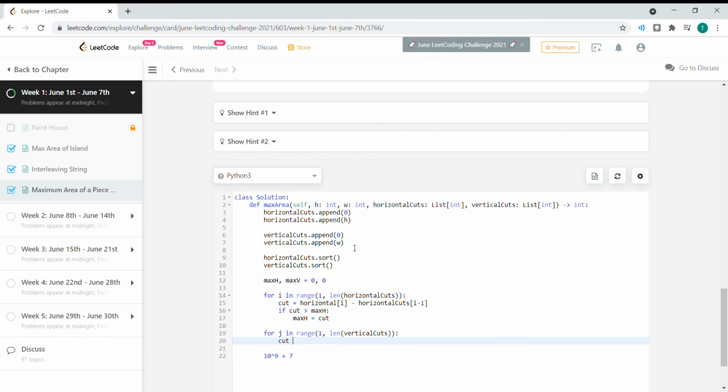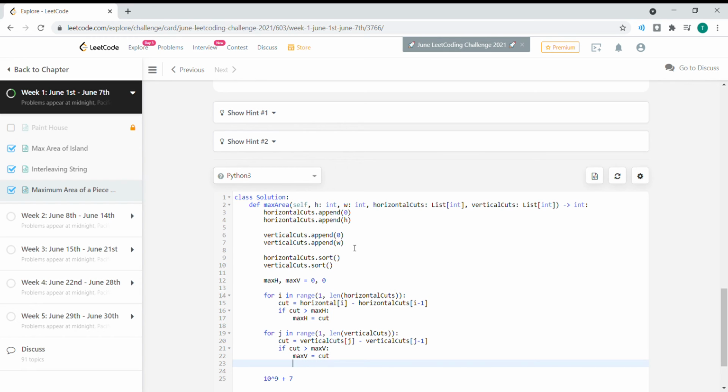Cut will be equal to vertical cuts at index j minus vertical cuts at index j minus 1. If cut is greater than maximum vertical cut, then maximum vertical cut will be reassigned to cut.